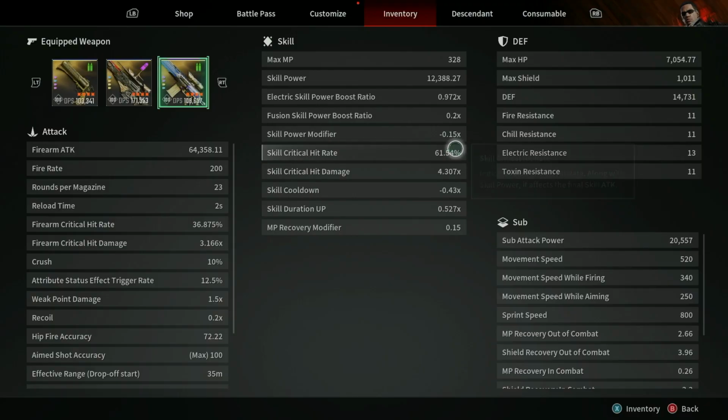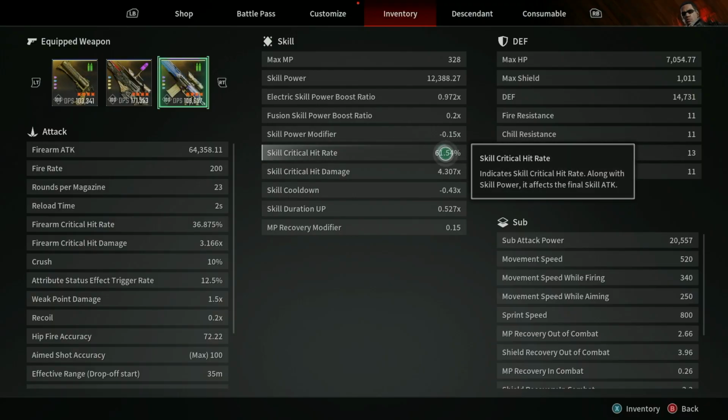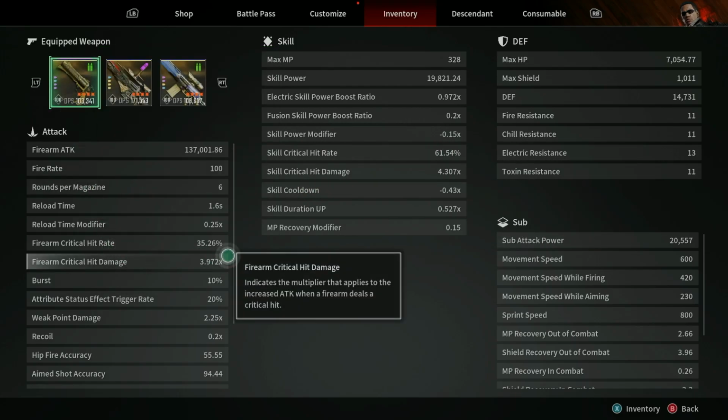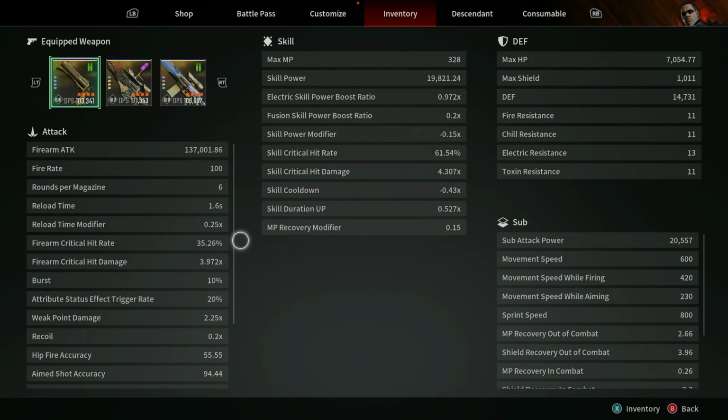We already ran through the skill stats. Remember, this is gonna get an increase from ambush state. Now, same thing for the weapons. They're also gonna get a 22% increase. Her main weapon, the Perforator, at base is 35.26%, and then 4x for crit hit damage. And then there's the special mod that also increases its crit chance.